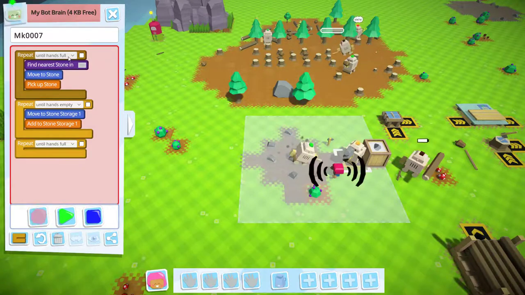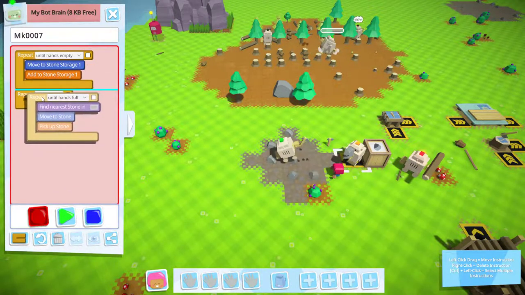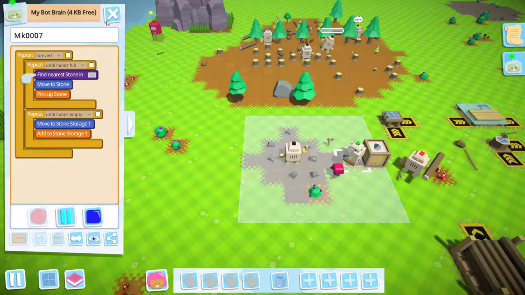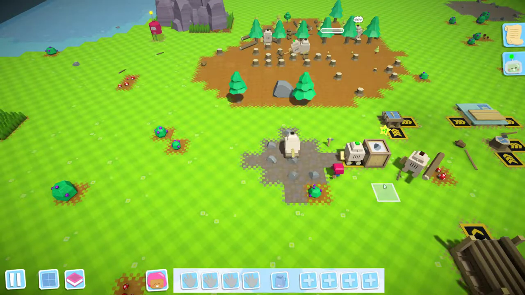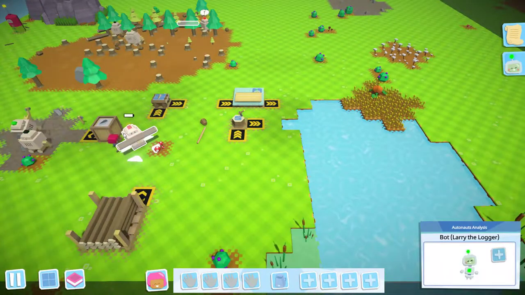Put you there. Okay, I want this to do forever. Do this until you're full. Then move here. Okay, let's see if this works. Okay, his hands are full. 1, 2, 3. Okay, this only holds 25 rocks. Ooh, that's not good. Let's see, let's go wind you up.